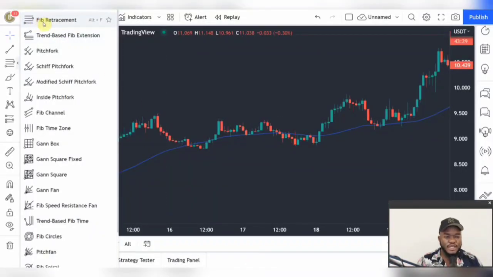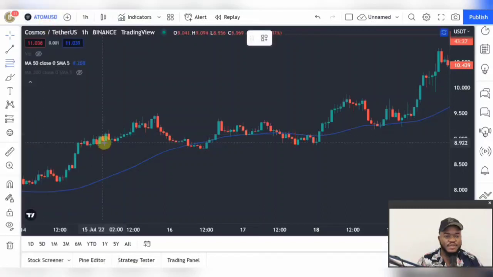So once you click here, you will see Fibonacci. You will take your Fibonacci level. Now the point here is how do you plot Fibonacci? If you are trying to go long, you start from the lowest wick, not the body, the lowest wick of the candle. Now, I think I'm making a mistake. Let me show you, because you use Fibonacci when the market is trending.